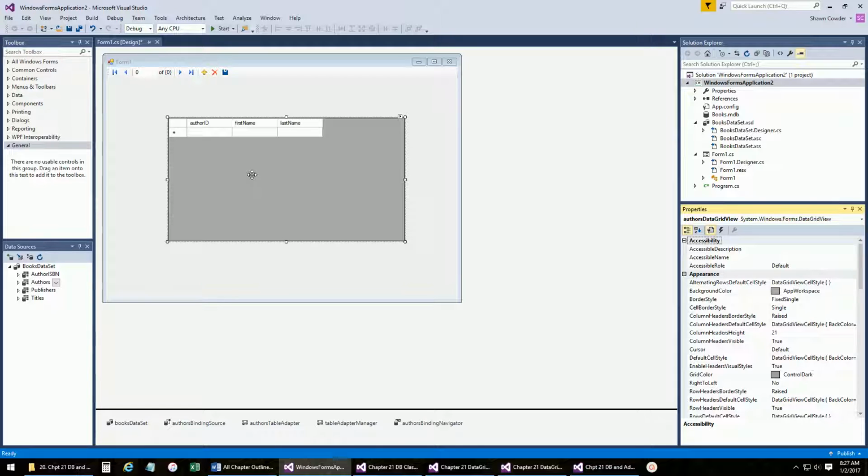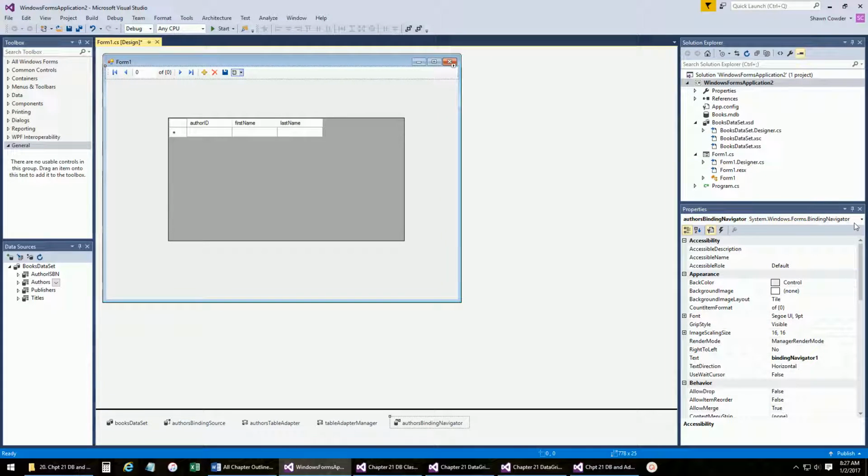Now, just from dragging this one table onto here, you notice first off it gave us this little control up here, this binding navigator. So again, all those extra classes that I was talking about as far as this ADO.NET framework, this is one that they use called a binding navigator, and it binds to this data set and this display over here, this data grid view, and it just allows you to navigate through automatically, giving you that functionality through your data. And they've already written the plumbing that you can save and delete records, and not only will it delete it from the in-memory data set, it's actually going to go back to the database.